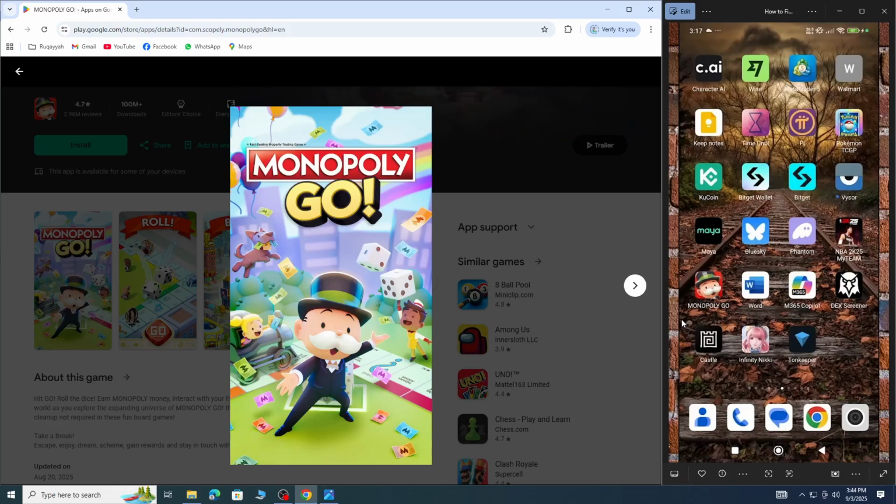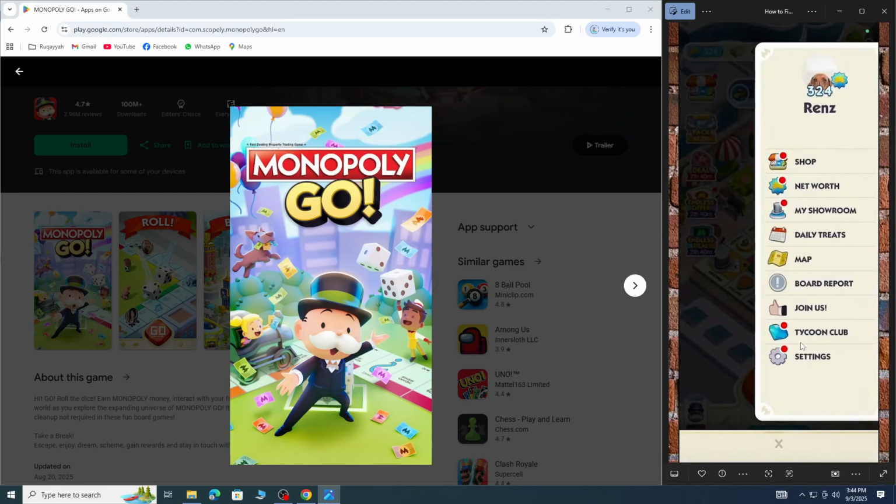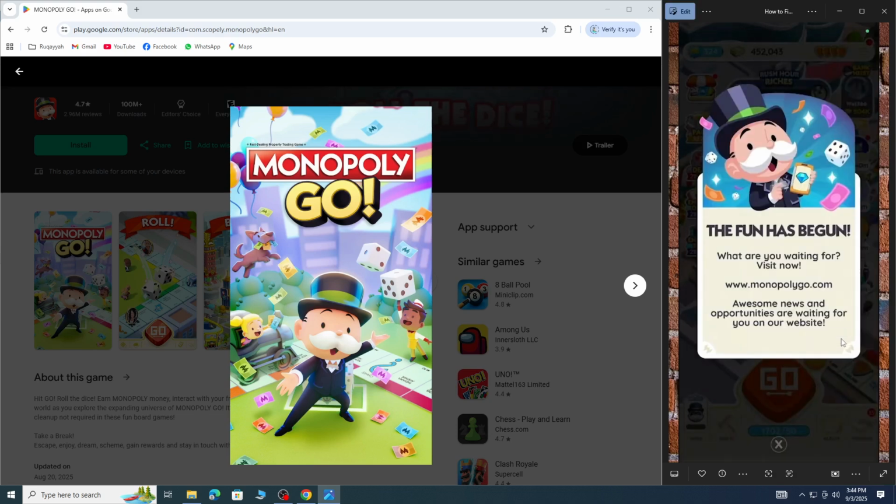Super simple stuff. So first things first, open up the Monopoly Go app and just log into your account like usual. Now, look at the top right corner, see that three-bar menu? Go ahead and tap on it. Then select the option called Tycoon Club. Once you're in, you should see a little card or link that says Visit Now.